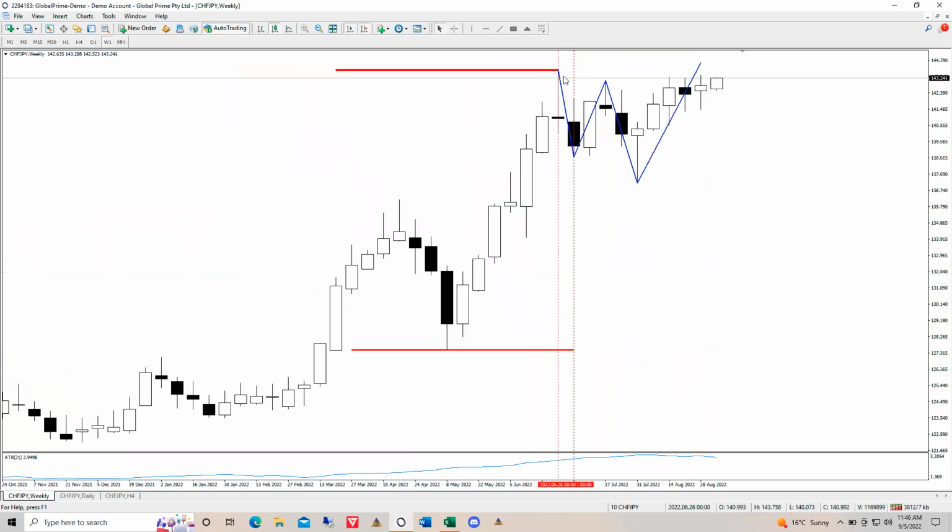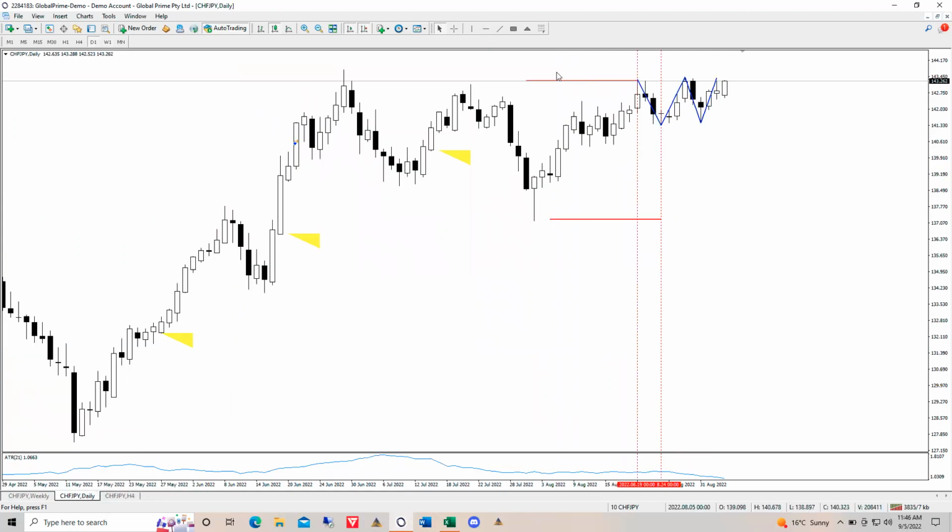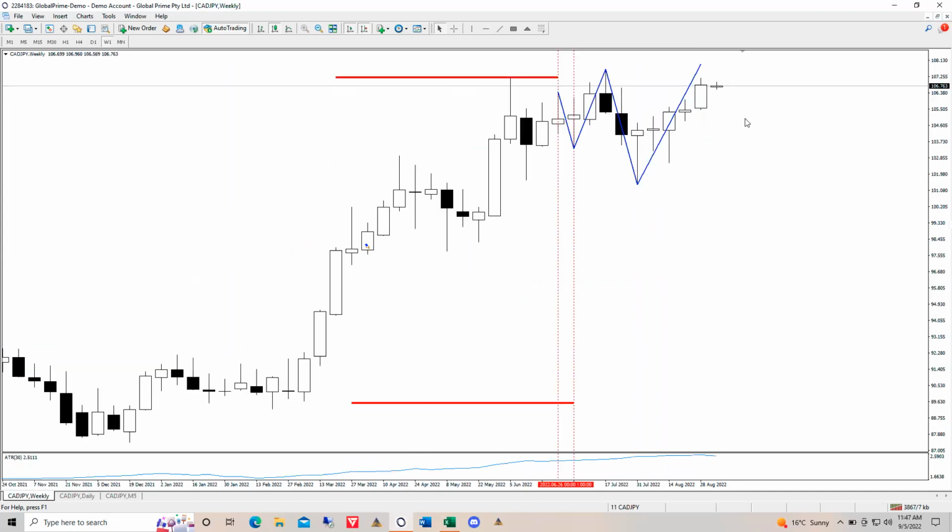Swiss yen testing this resistance level here again. So Swiss franc strength has been a consistent theme for quite some time, obviously going all the way back to the beginning of the year. So potentially looking for a breakout here as well. But it has been flat now for the last 3 weeks. And we can see how this resistance level continues to be respected. However, it's almost dying to break out. So maybe we're going to get that in the next day or two, including maybe today. Let's wait and see what happens. But we do need to wait and see on this one and give the market an opportunity to prove itself one way or the other.